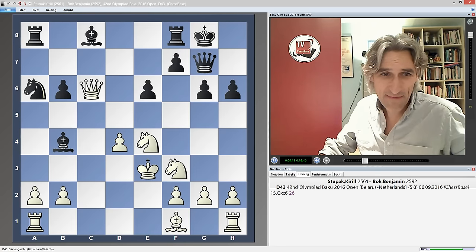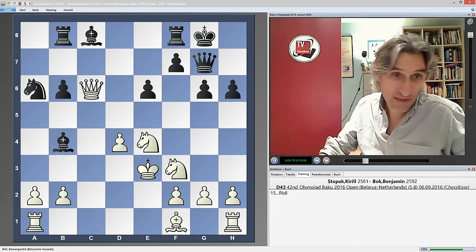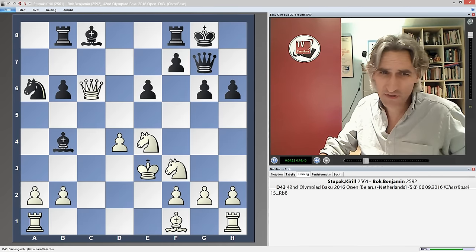I mean, this is just mad, having the king here. I really don't see what's wrong with just playing rook b8 here, followed, if possible, by bishop b7. I mean, this is just brilliant compensation for black.